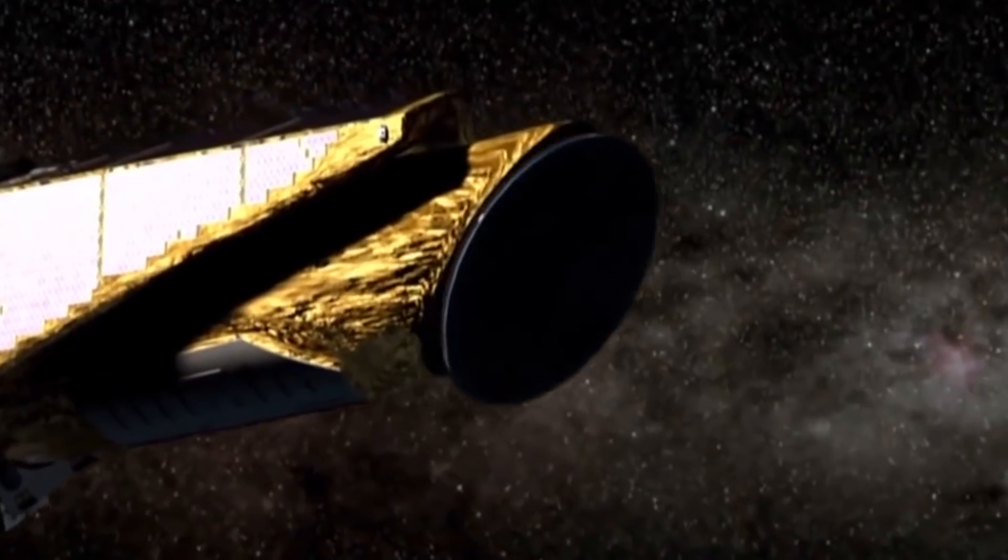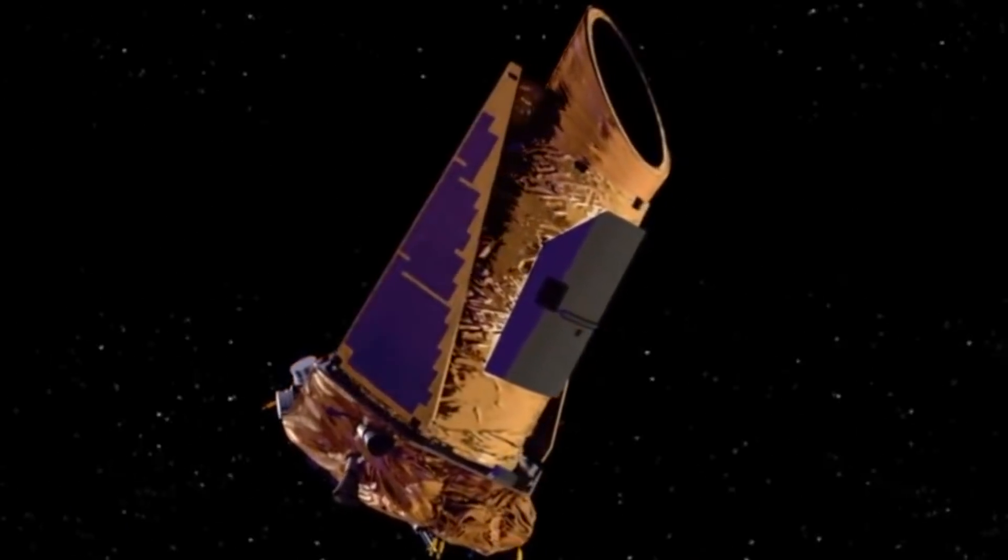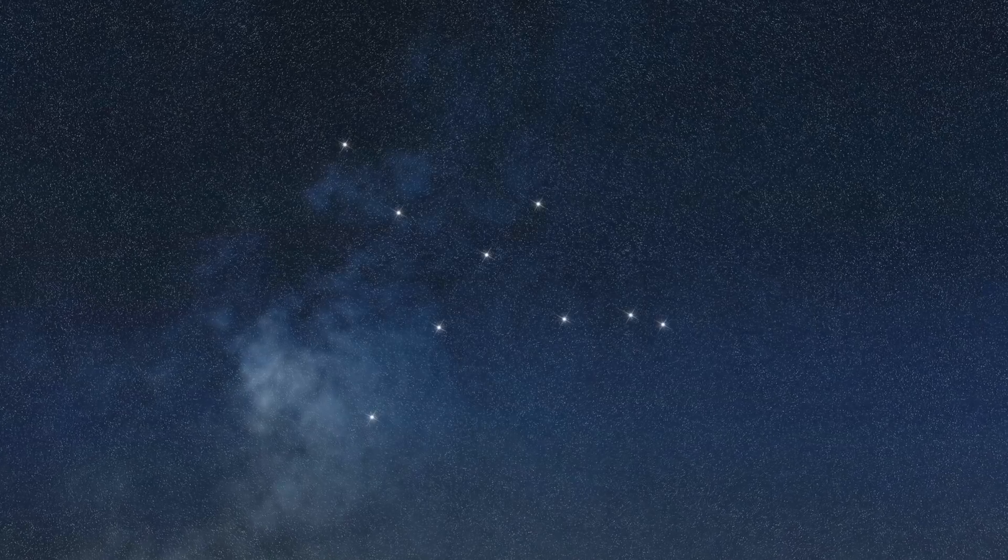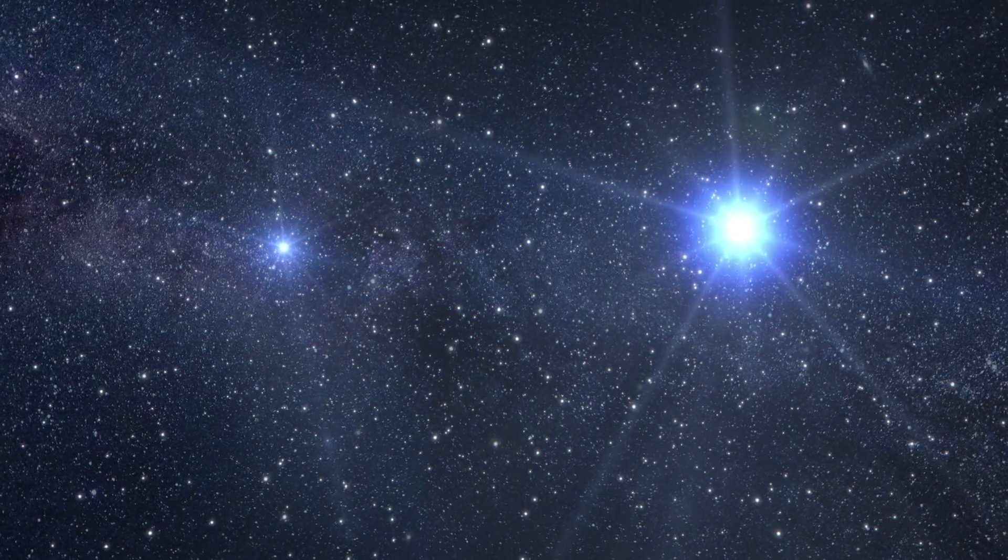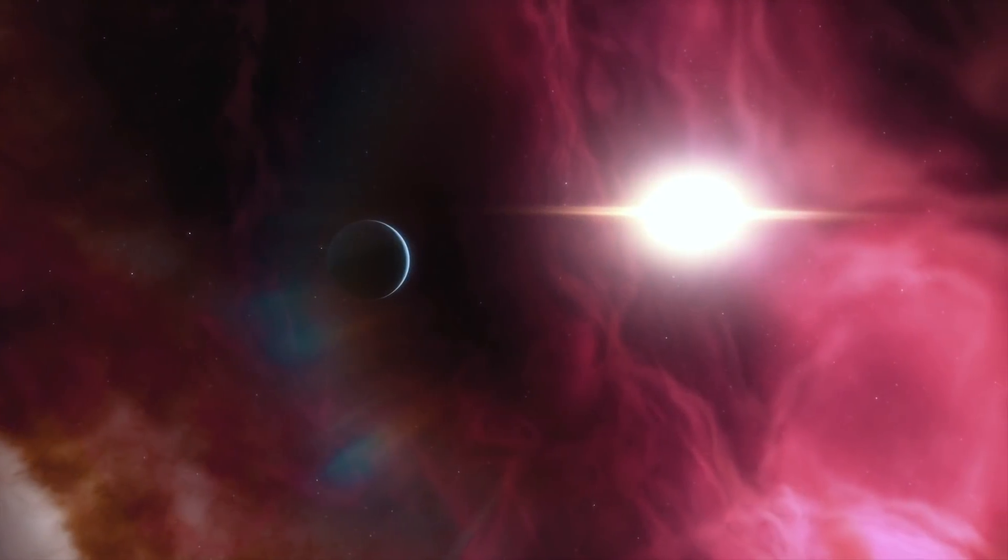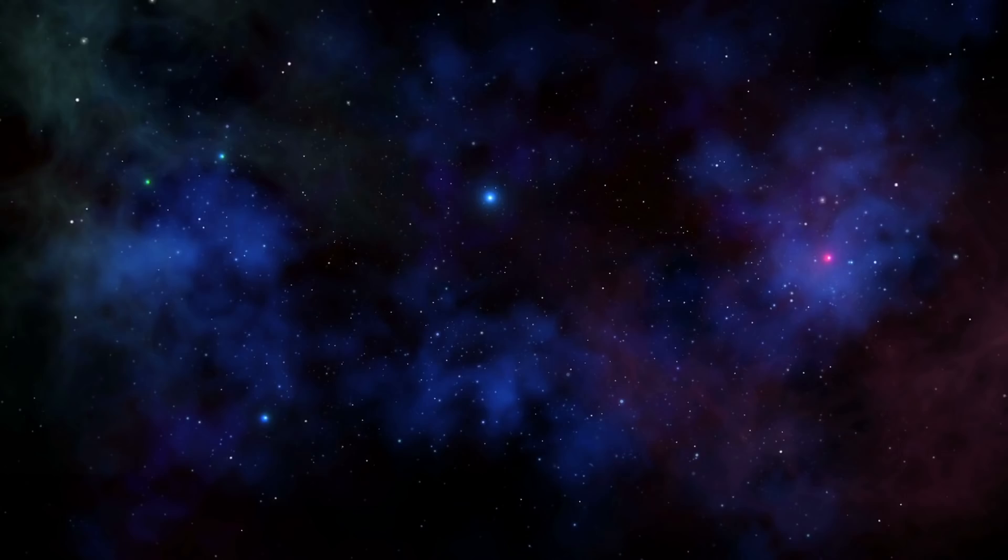The Kepler Space Telescope focused its attention on a very specific section of the firmament in the constellation of Swan. Kepler looked at around 190,000 different stars to search for previously undiscovered exoplanets using the transit method, which examines the brightness profile of a star. The core of this mission, however, was to detect comparatively small and thus possibly habitable planets.